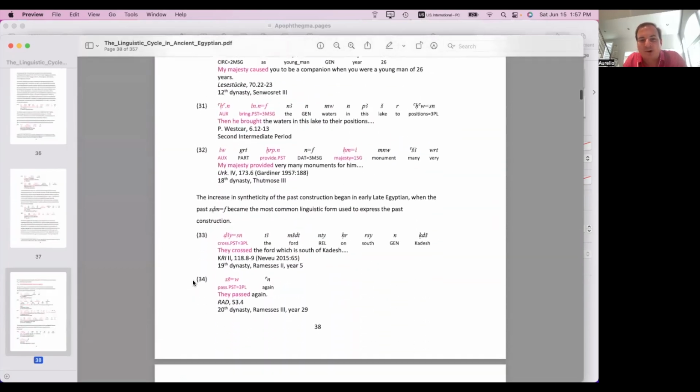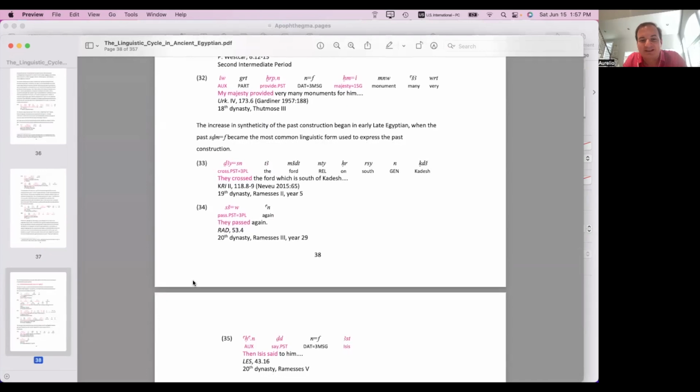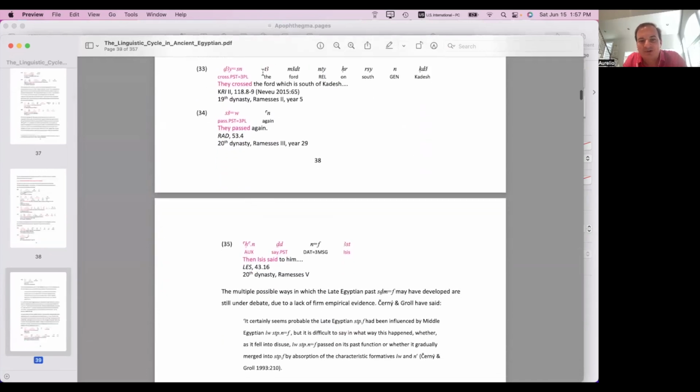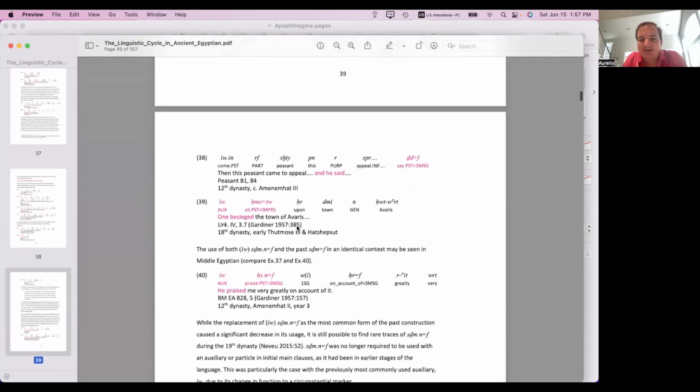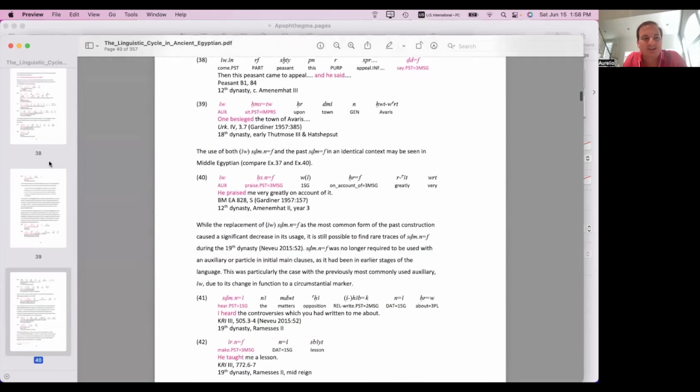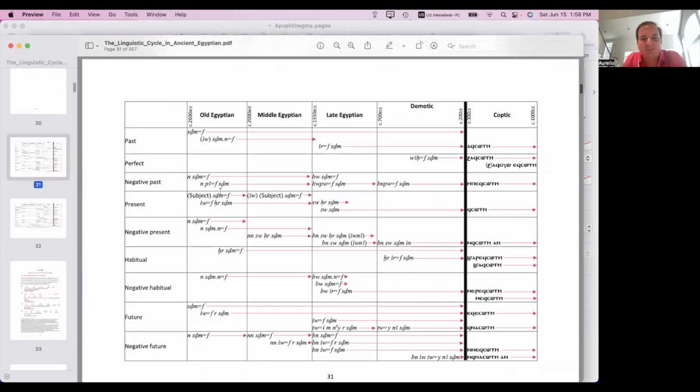The overall thesis of the thesis is that you can watch the so-called linguistic cycle at work, essentially synthetic forms becoming analytical, becoming synthetic again. So that's what the author is trying to show for different examples. But in the process, a whole diachronic view of Egyptian came about, which is kind of awesome, honestly.